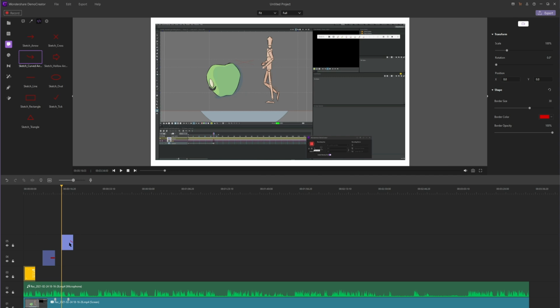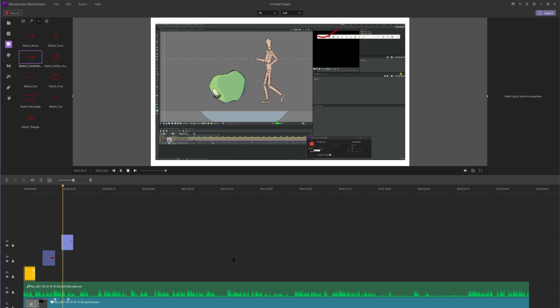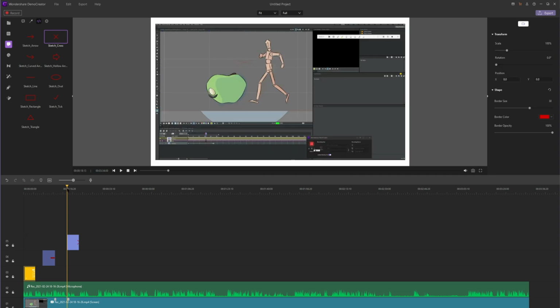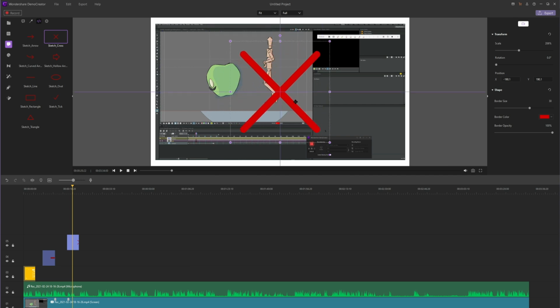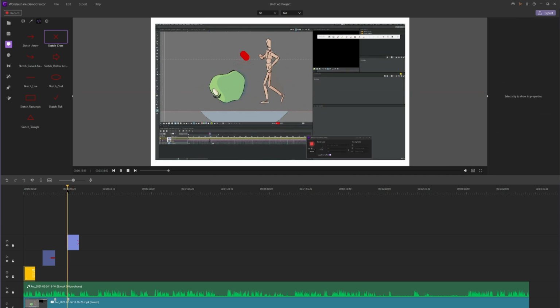So that's pretty cool. We have this thing called Sketch Curved Arrow, and I'm gonna drag it to the playhead. It's an animated arrow that will draw itself. So let's say I wanted to point out how you edit the rooms in OpenTunes. I just point my viewers up to here. Then it'll draw in. Also, if you said something and you don't want your viewers to listen to what you just said, you can put a giant X on the screen if that's the way you want to do that. Personally, I would just take it out, but hey, you can do it in style here.